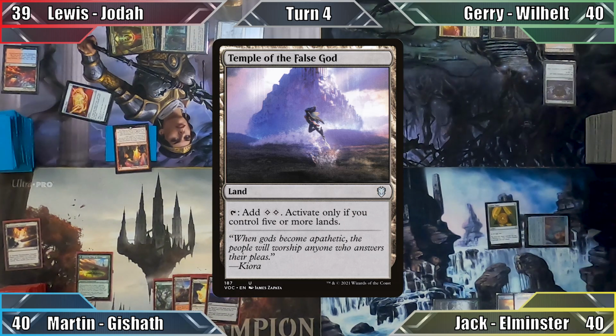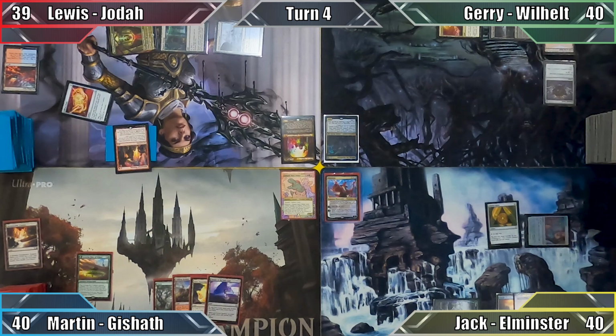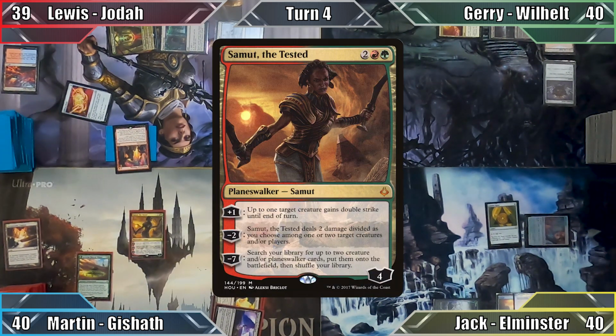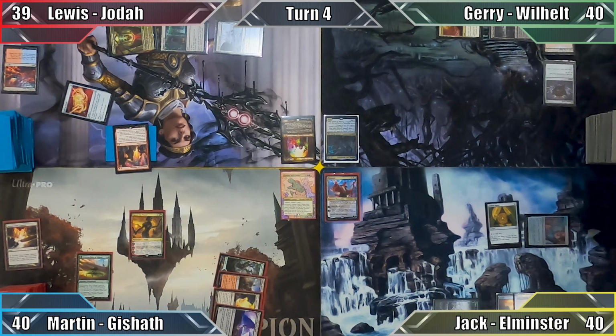I played Temple of the False God, which thankfully taps to produce black mana due to Jerry's Urborg. Bet he regrets playing that now. Next I cast Samut the Tested and activate her +1 ability with no targets. Out of mana, I pass to Lewis.